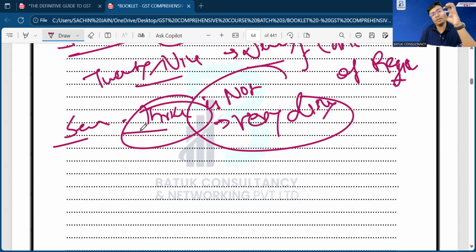Venkatraman sir, if it is a different type of services in the same state, there is no need to take the GST registration, you can add multiple SAC codes. But if it is a different state, in that case, yes, you have to take the GST registration. Yes, in case of permanent establishment, you have to take the normal registration. Sir, in case of death of proprietor, transfer of business, amalgamation, merger, demerger, we will take care of the situations.